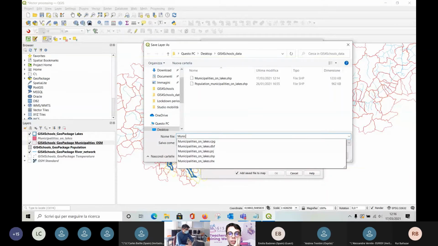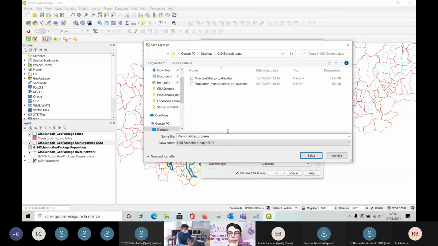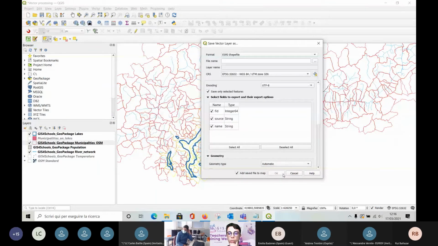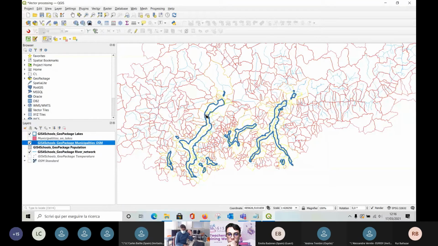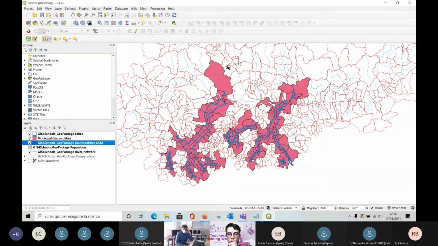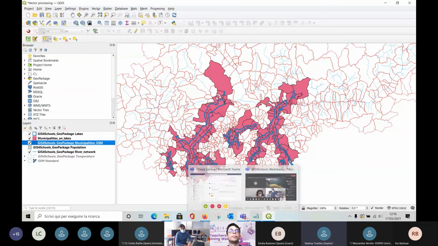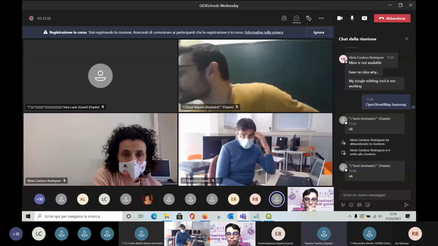Once you have entered this name, you click on Save, and then on OK. And this new layer should appear. Okay?